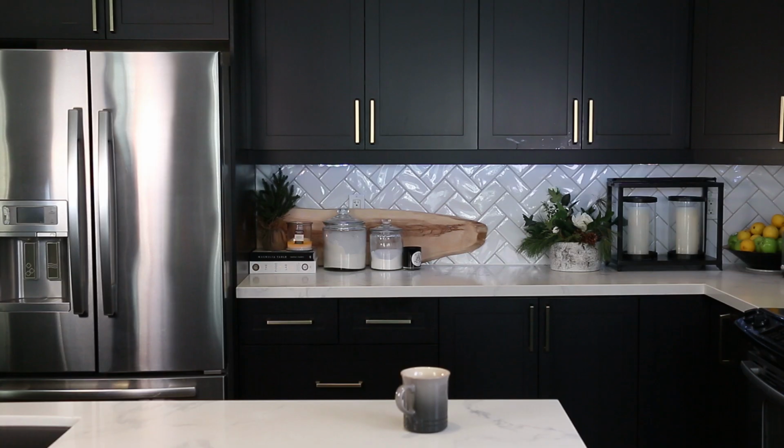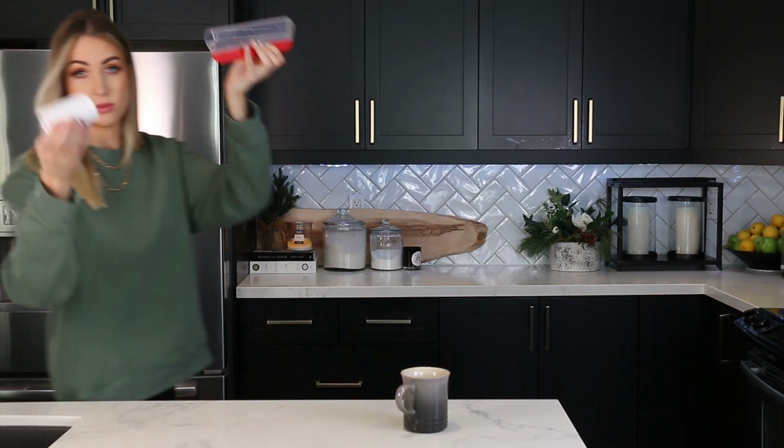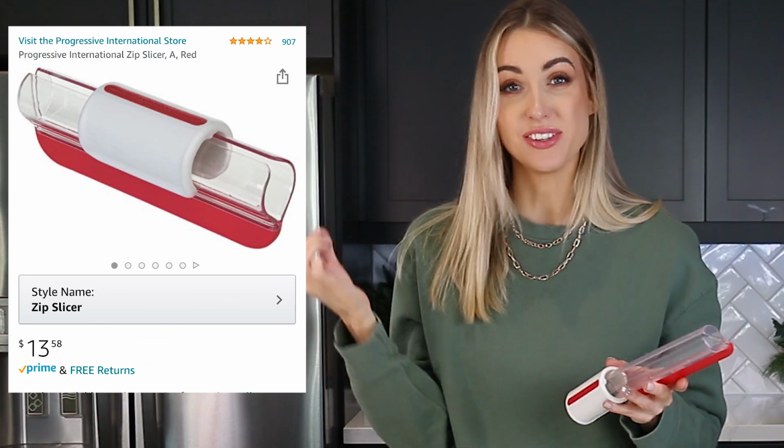And let's just dive into product number one. I actually just washed it, so we're here in the drying rack. It is this guy right here. It's not dripping all over me. It's what's called a zip slicer. So you can use it for grape tomatoes or just grapes in general.